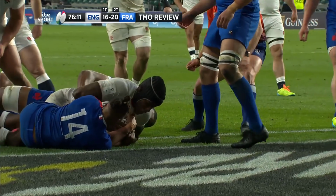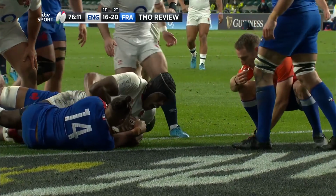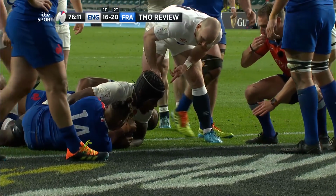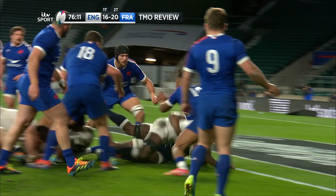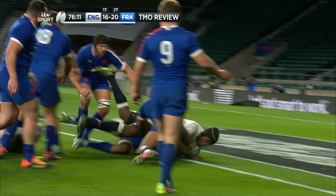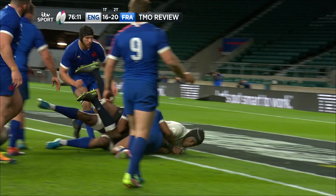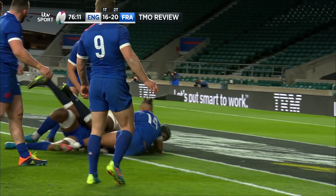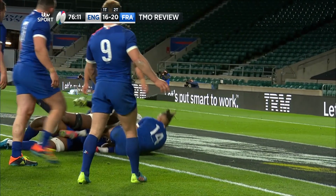Bear with me, please. Did it graze the grass? I think the point of the ball potentially does. He'll have to have another look. So it's just whether that tip of the ball is grounded there on the grass. So, my goodness. You heard the question. I think it probably is grounded, but do we see it? You may award the try. The tip of the ball does touch the grain of the grass. So grounding is good, yeah, Joey?